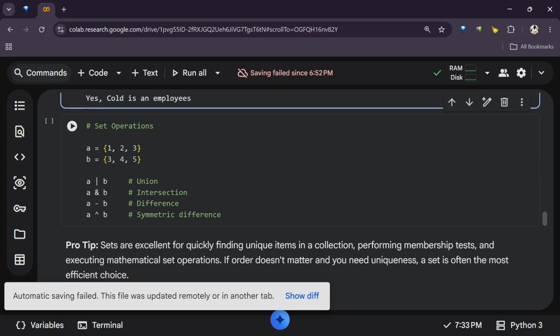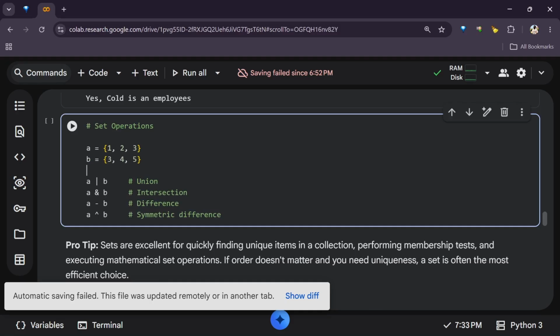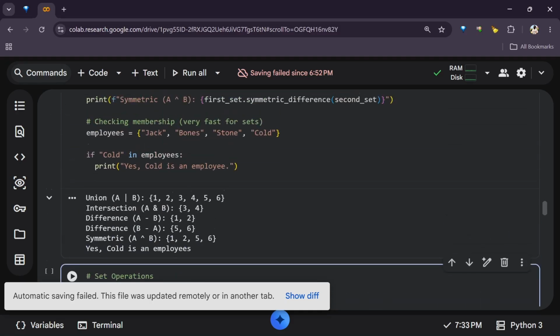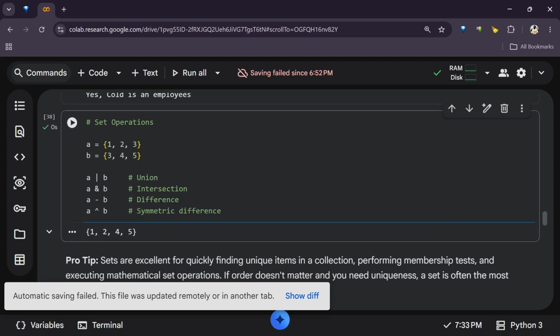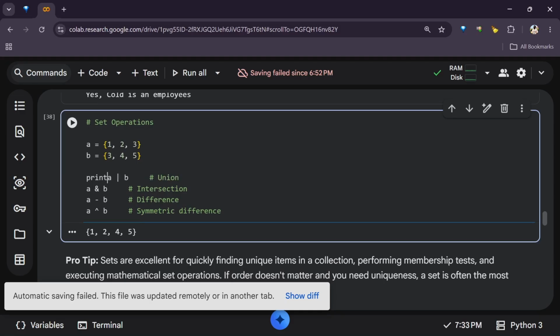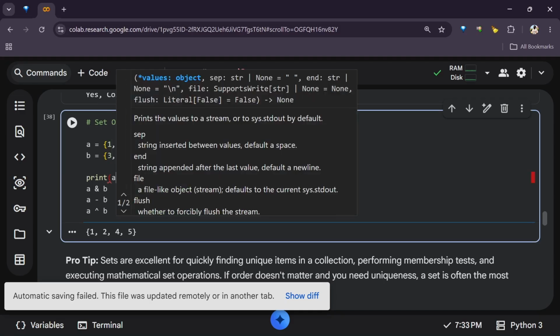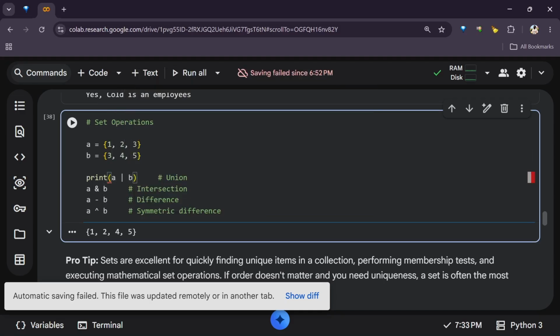So finally on sets, see what we have, and this is the same thing we have literally done up here, but using the operators in this case. So if you see, of course, it only prints the last one. So we can just wrap this in print for union. Okay, let me bring that down.